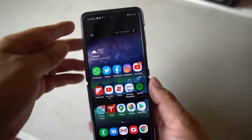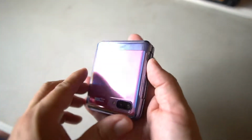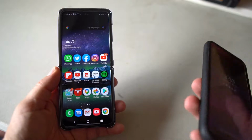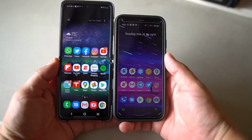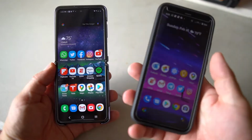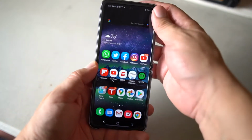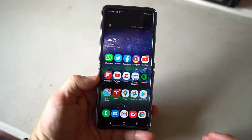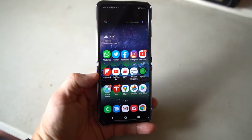Now, the other thing that it has to have is practicality. Now, you're at home, you're so used to using your other phone, which is always open. Let me get my Pixel 4 here so you can get a little taste of what I'm talking about. That's my Pixel 4 right there. Now, this is always open, so I open this up, I can go through my apps, do it real easy. Now this, when it's closed, is gonna be like this. So you're gonna have to open it up. So how practical is this? I think you can get used to this because the practicality of it is the innovation of it.